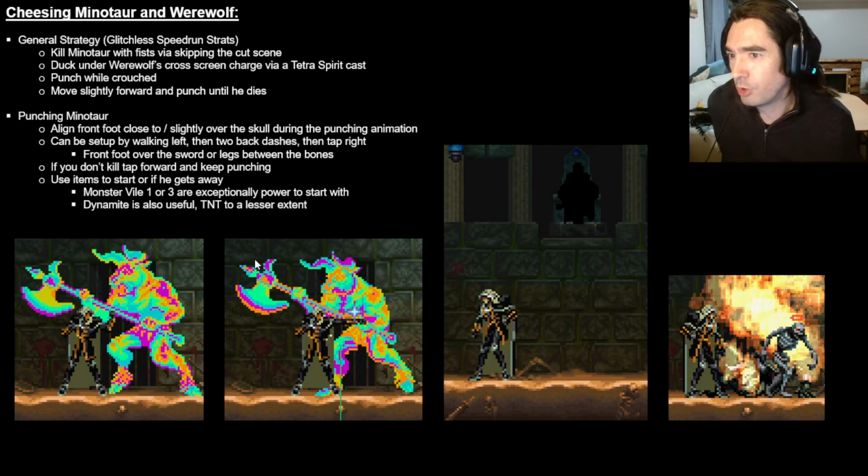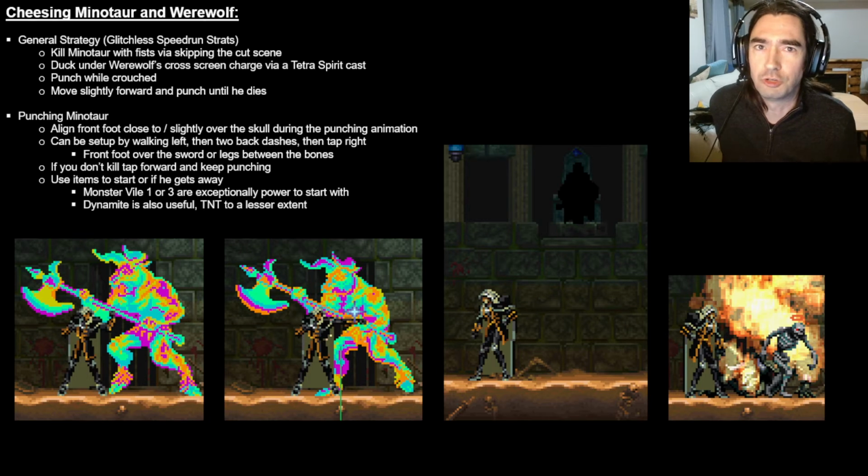So in general, we're going to follow the strategy used in the glitchless speedrun. And that really works out to killing Minotaur first with our fists by skipping the cutscene. First and foremost, your fists are really good, as unintuitive as that might seem. Your fists can double hit if you're close enough to the enemy. You don't have to jump to achieve a double hit like you would with some other swords. And they attack really quickly.